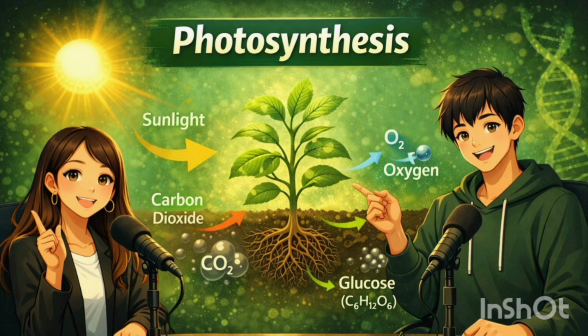Precisely. He established that sunlight is essential for this process, and it was later identified that those bubbles were, in fact, oxygen. So Ingenhousz proved that it's only the green parts of plants that release oxygen, and only in the presence of light. Okay, so we've got air restoration and a light requirement. Now let's jump forward to 1854. Julius von Sachs. This sounds like the Industrial Revolution of biology. In a way, it was. Sachs provided the evidence that plants are actually factories producing glucose.